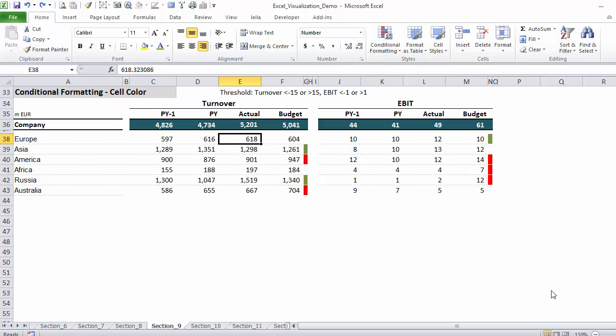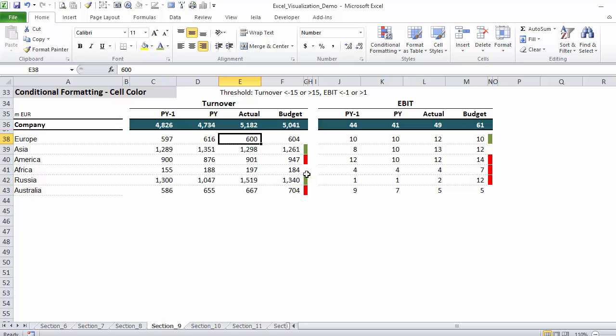Another technique I often use is to use smart color coding in my tables. So instead of highlighting the entire row, I just put the color right beside my last number. For Europe, if I put 500, I get red. If I put 650, I have green. If I have 600, I'm close, I'm within this threshold, so I don't get any color.